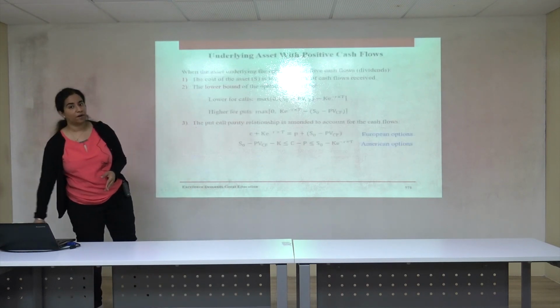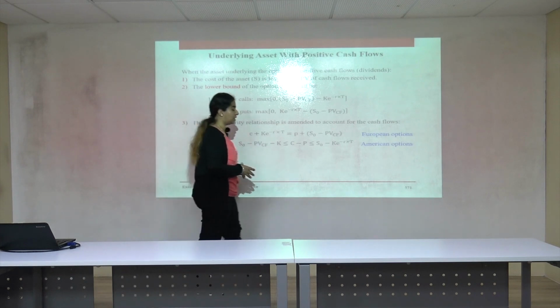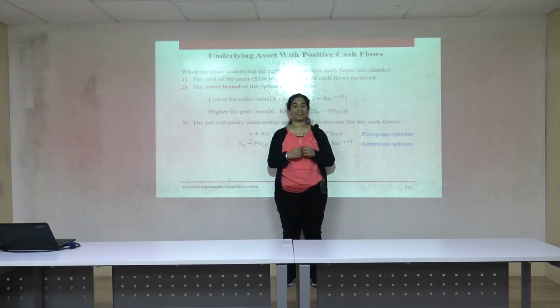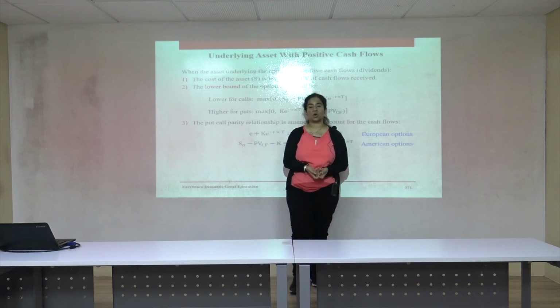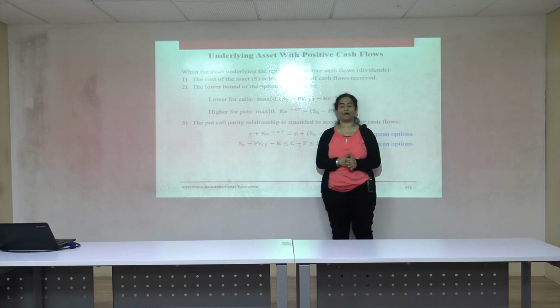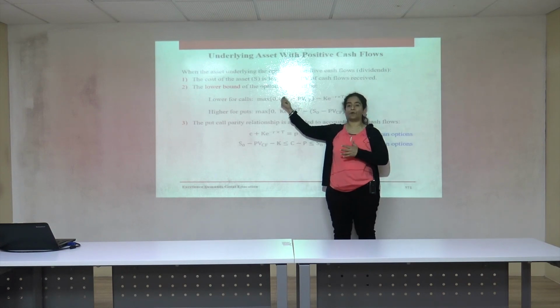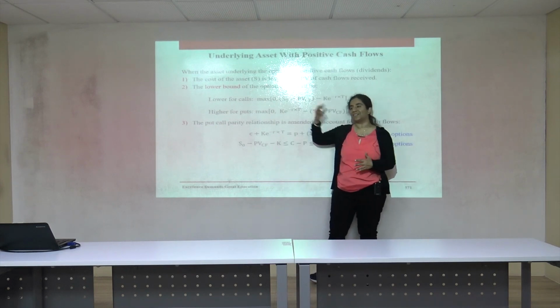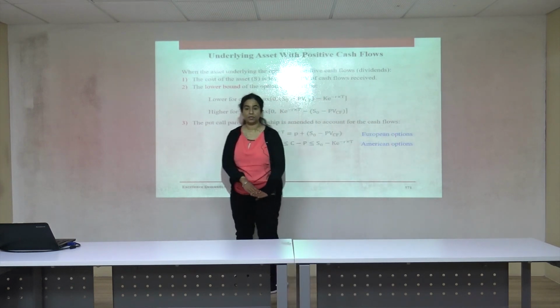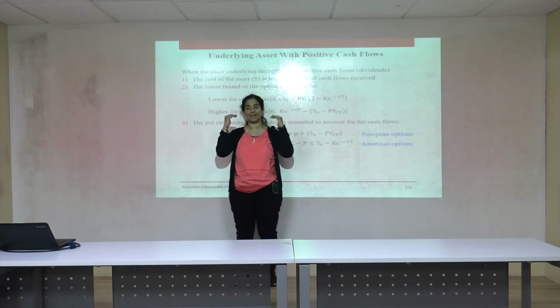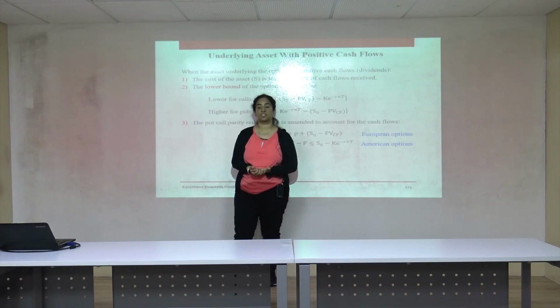We said that so far, all our discussion has been on options where the underlying pays no cash flow. But what if the underlying stock has a dividend? Well, then we need to go back and adjust our lower bound for calls and our upper bound for puts. Technically, the lower bound for calls will go even lower due to the dividend paid on the stock, and the upper bound for puts will come down a little in regards to the cash flow.